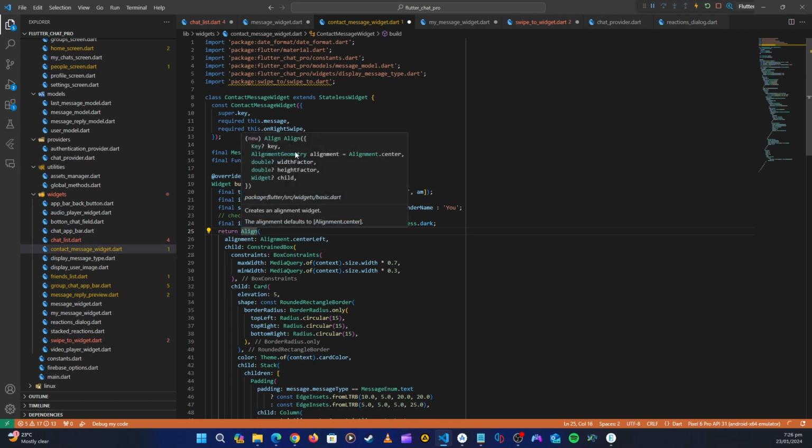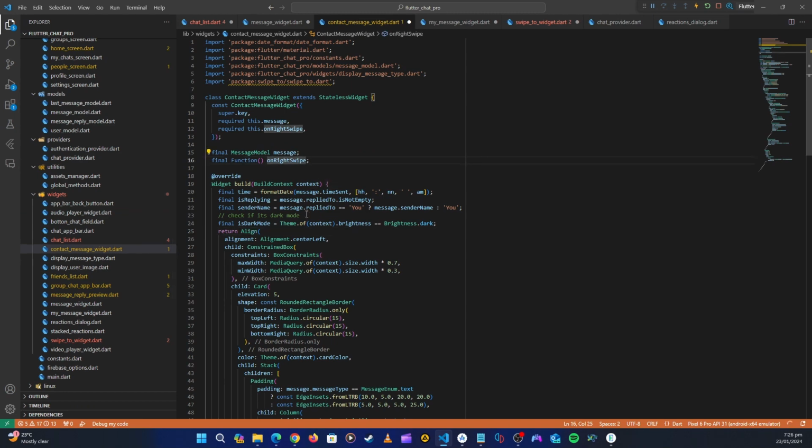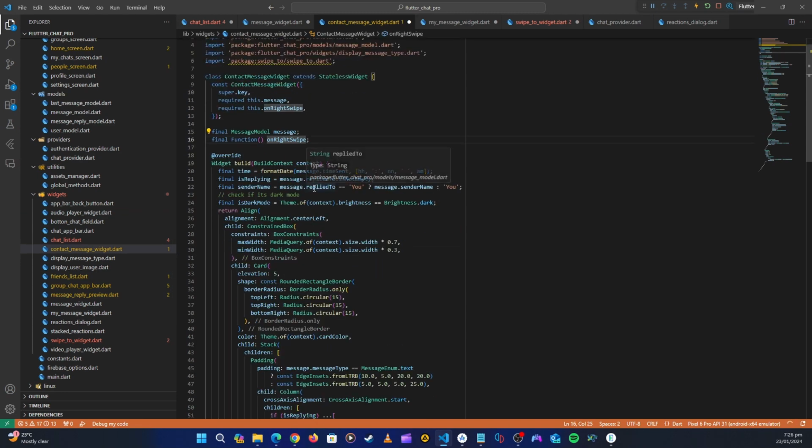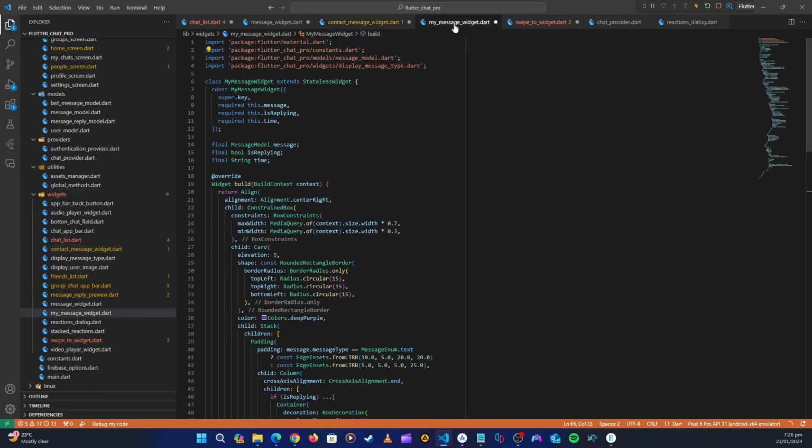And this swipe to, we don't need it now, so let's remove it. It's the same way that my message widget is. You can see that here we don't need the swipe to, but we have is replying, time and message.